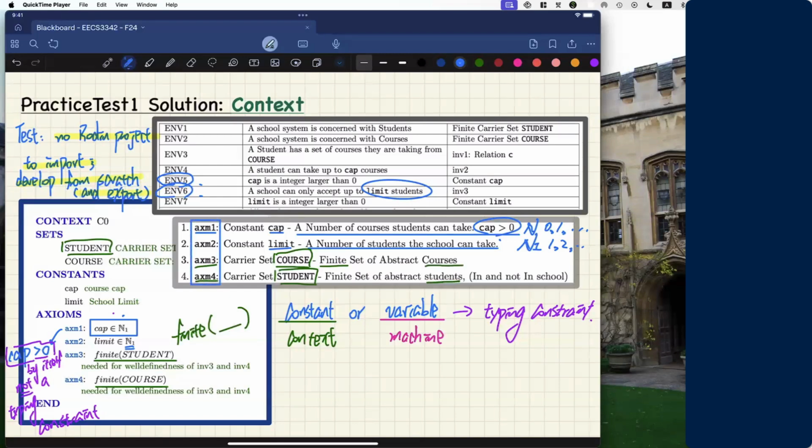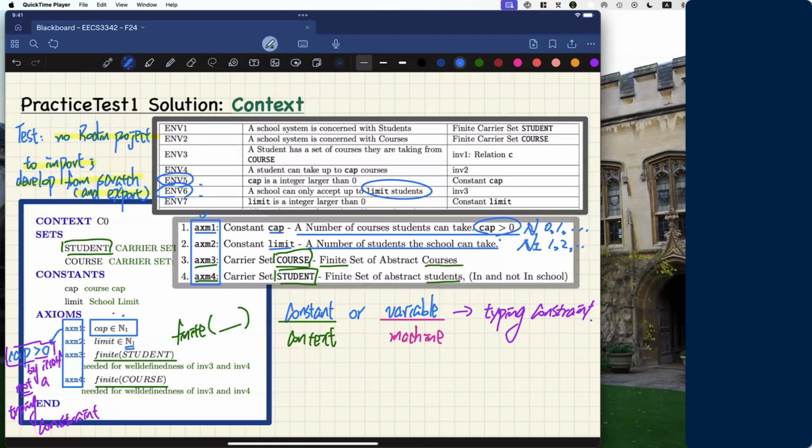Whenever the names are given to you, make sure you type them verbatim. When the TA checks, they will also check the names as well. So these should correspond to what is given to you in the instruction. All right, so that's about the context.